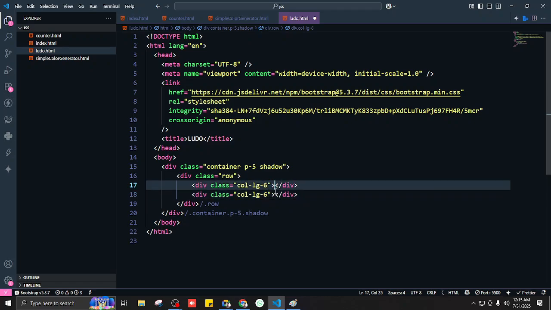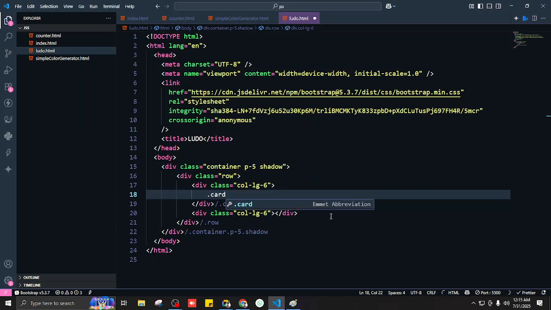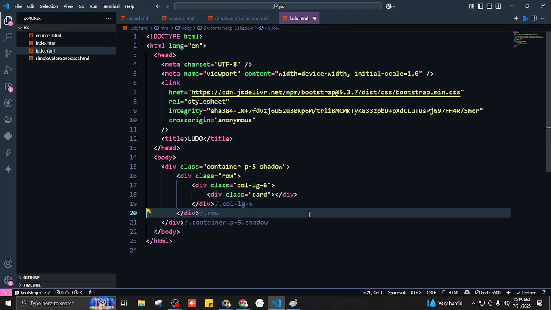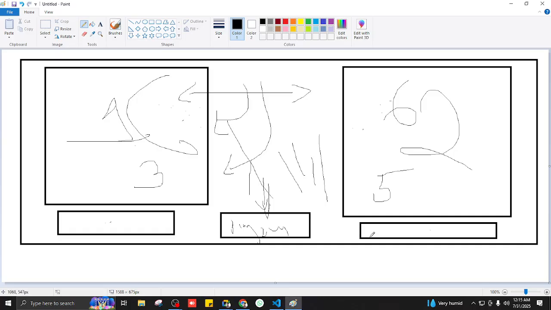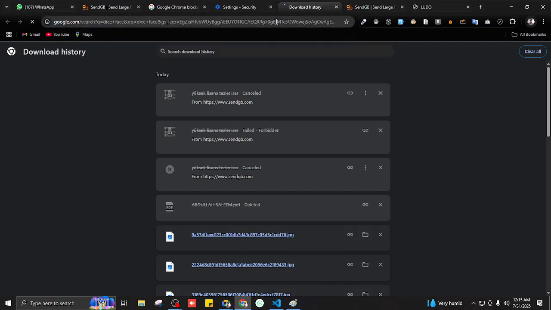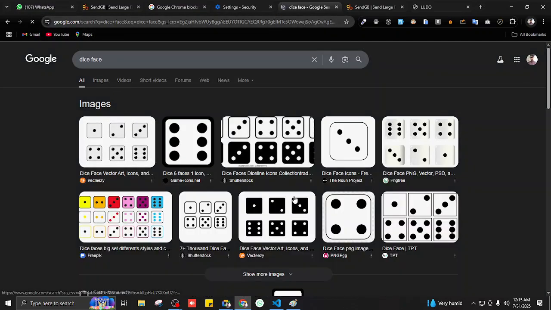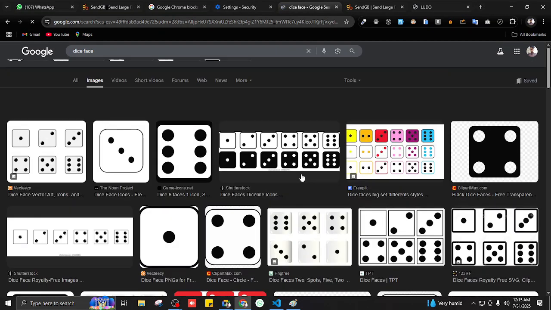Perfect. Okay, inside these we're gonna have a card, so we can have a separation between them. So card, and let me remove this because it's almost similar to the first one. So inside the card we're gonna have an image of the dice face, the starting image. Let's do a PNG one.